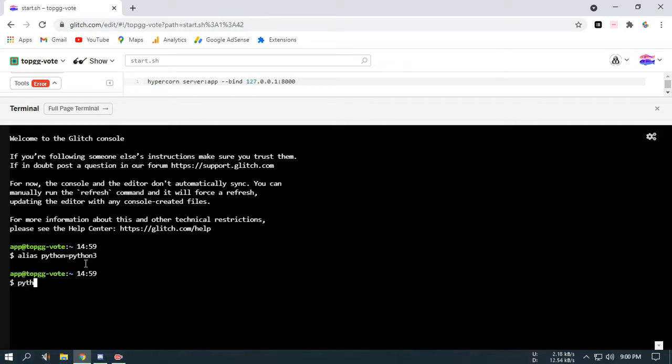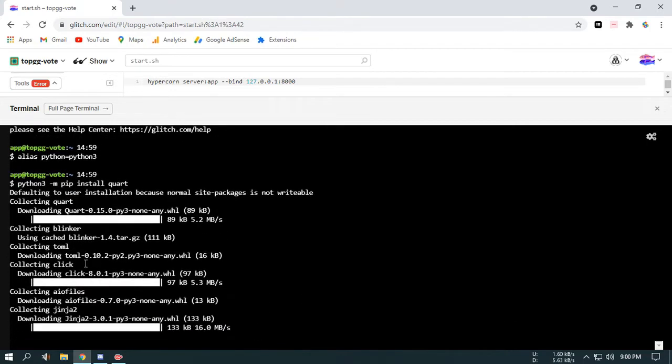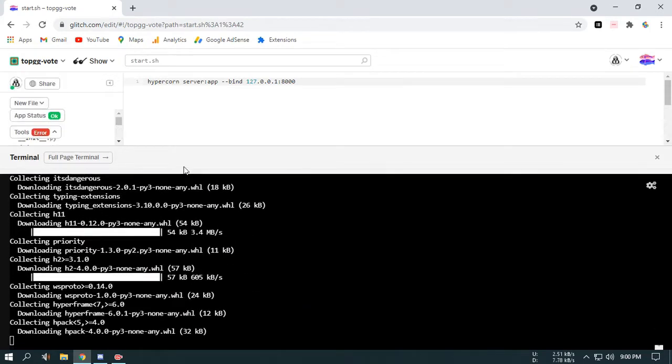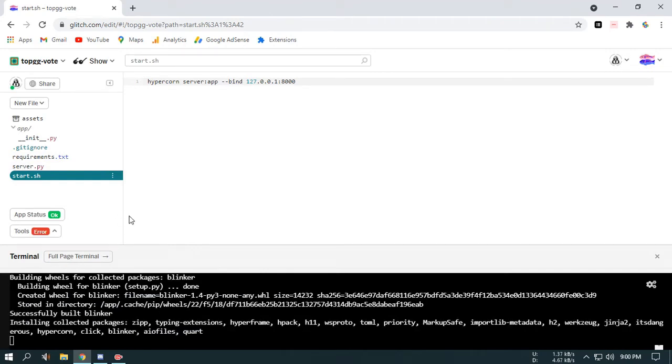So python3 pip install quart. It will install the packages required for Quart and also install the actual Quart package.